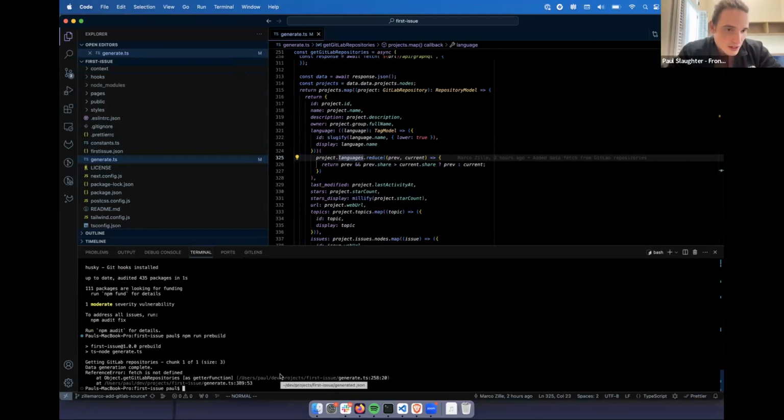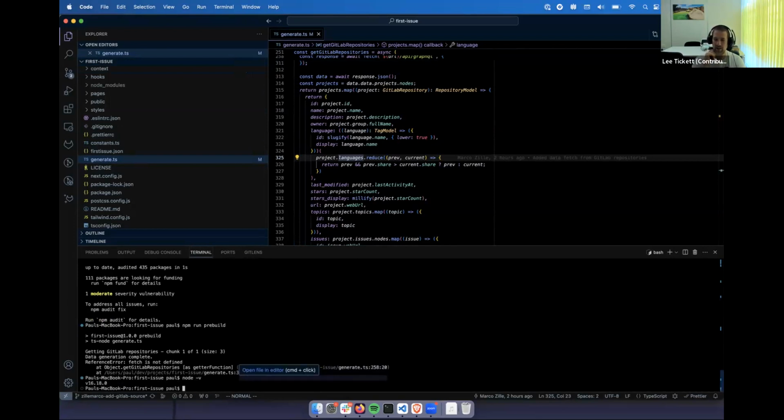Fetch is not defined. Node 18 you need apparently. I'm surprised you've not got it, I didn't have to do anything interesting to. Okay. I guess I can do... Yeah, SDF install. You know how to, Node 18, list maybe.